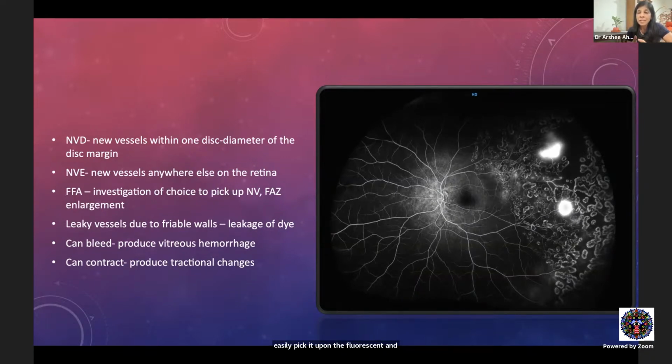So when these vessels leak, similarly, they can also bleed or hemorrhage. This will produce a vitreous hemorrhage. Over a period of time, fibrovascular changes will start developing, and these can start producing traction. This can also result in tractional retinal detachments in these patients. So here in this patient, as I was telling you, we see all these areas of capillary non-perfusion. We see development of neovascularization elsewhere, which are leaky, although it is a well ablated eye, but the process sometimes continues and then takes time to settle down.